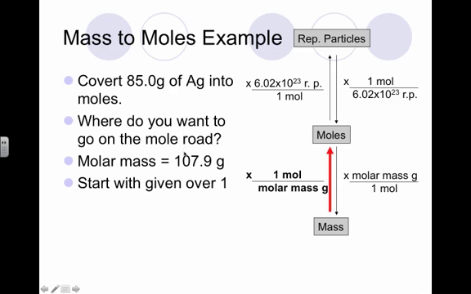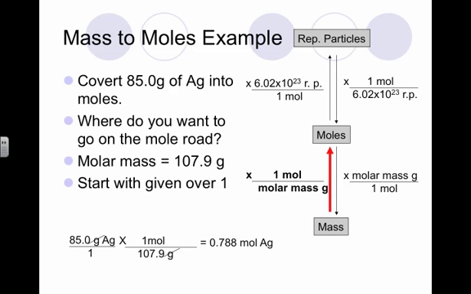So we're going to start off by writing out our given amount, 85 grams of silver, over 1. Then we multiply it by the ratio given by the periodic table, in the form of what's written on the mole road. Because we have grams of silver here, grams and grams are going to cancel out. As a result of the dividing, we have 85 divided by 107.9, and then we keep the moles, and you wind up with 0.788 moles of silver.